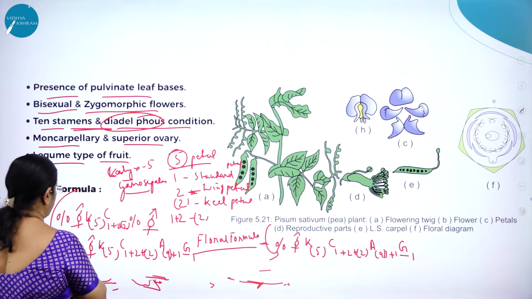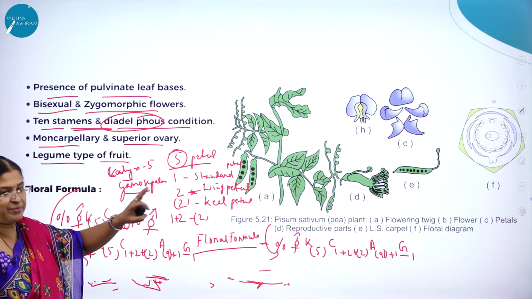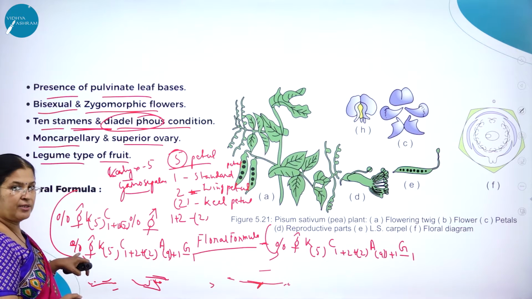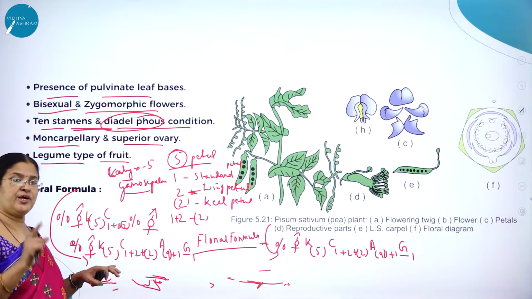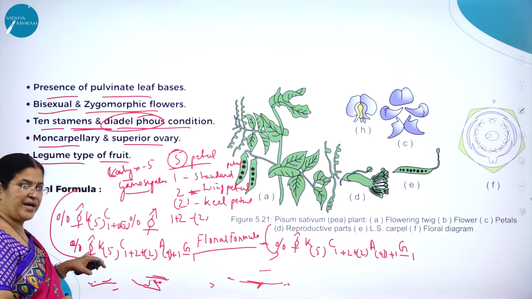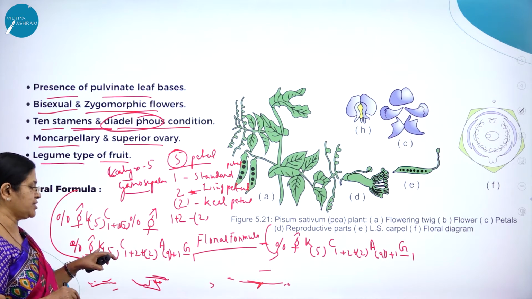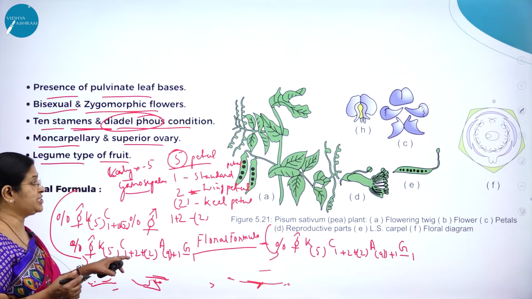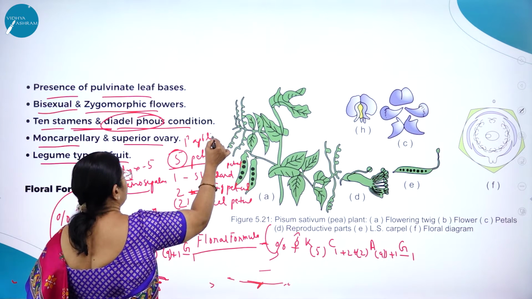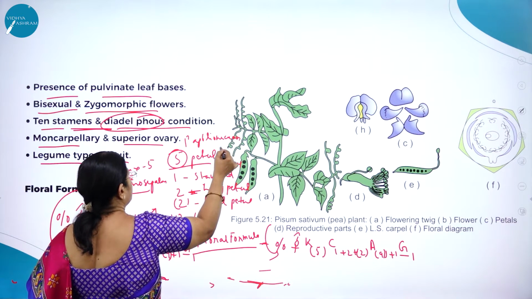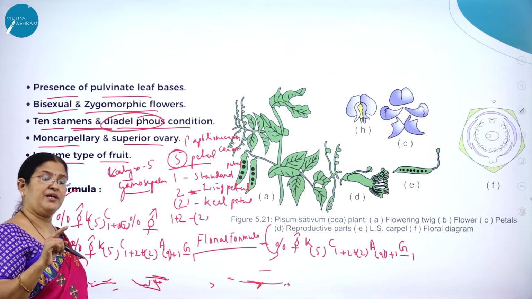See, this is the floral formula. This formula itself you can describe. Here you can see zygomorphic. What do you mean by zygomorphic? You can cut the flower into 2 equal halves in only one plane. Bisexual, calyx, how many sepals? 5, but they are fused, gamosepalous. As I said, papilionaceous corolla means what? You use the word papilionaceous corolla, which is a very, very unique characteristic feature of family Fabaceae.